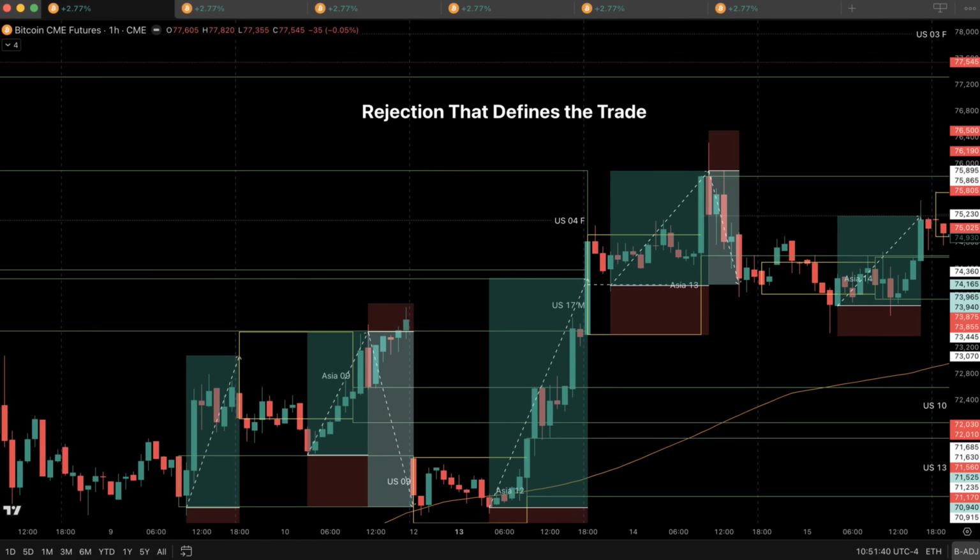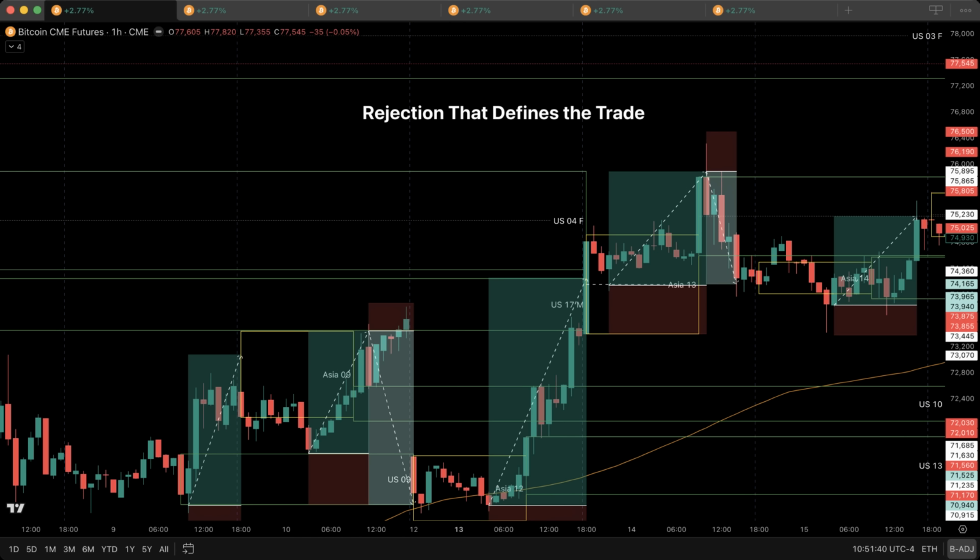Price pushes into higher structure, but it cannot stay. The April 14th U.S. session forms inside the February 4th U.S. session box. Price reaches the upper boundary of the February 4th U.S. session box. It pauses. Then it reacts. The reaction is immediate. You see the level. You expect rejection. You act. Position forms at the top.